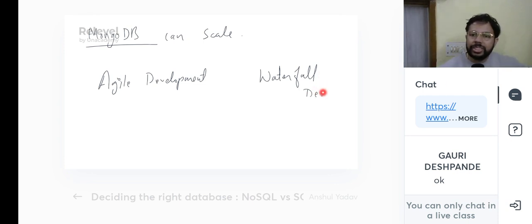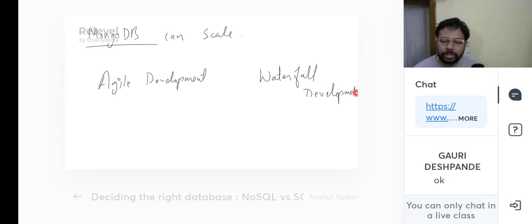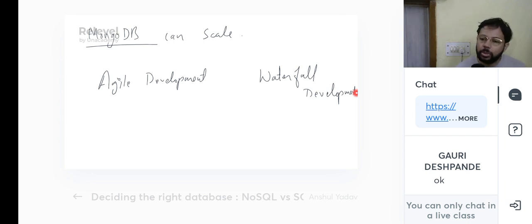You decide what you want to build, and then you build it. Suppose you want to build a bridge, you build a design, then you decide on each of the calculations, what will be the load, and then you can build the bridge. That is called waterfall development.